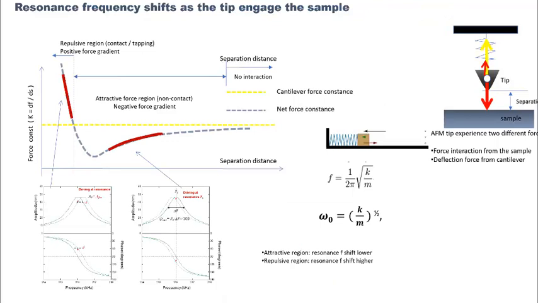Let's take a look at how these attractive and repulsive force gradients between tip and sample impact the resonant frequency. As you can see, when the tip is experiencing attractive force, in this case a negative force gradient, the tip is pulled into the sample, as if there is a spring pulling the tip into the sample, which causes the spring constant to decrease. And with tip and sample engaged in the positive region or repulsive region, the spring constant will increase, which will directly cause the resonant frequency to shift to the left and then a shift to the right, because the force starts from a negative force gradient into a positive force gradient.